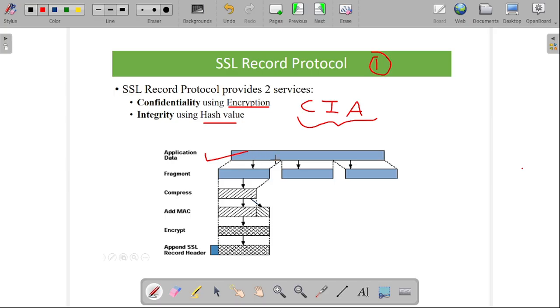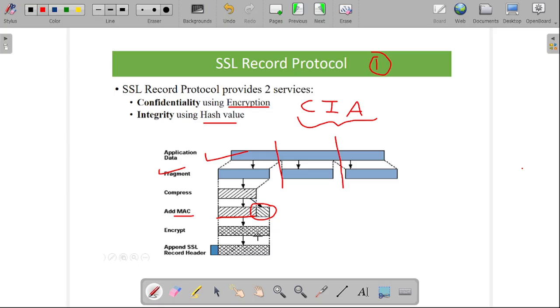This data will be divided into different fragments. All these fragments are compressed with the help of lossy compression as well as lossless compression. And we add the message authentication code to the compressed data, so the message authentication code is added at the end of the data.